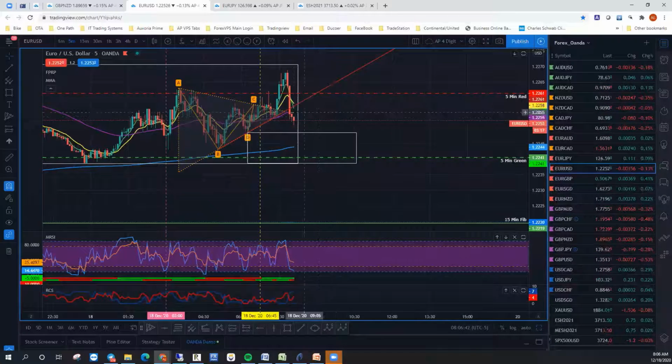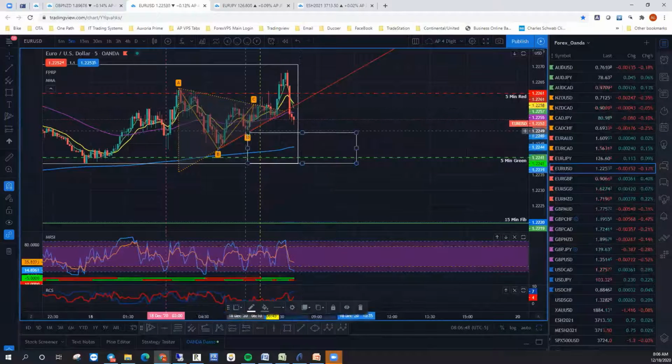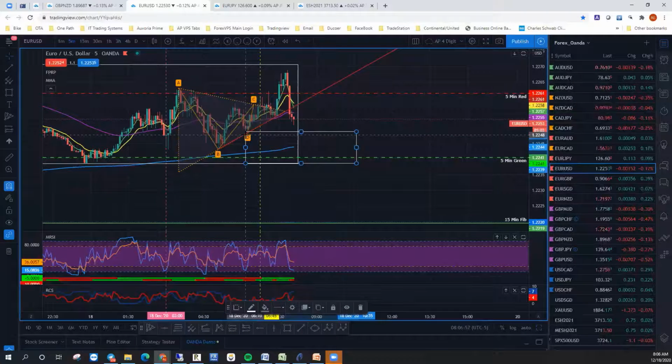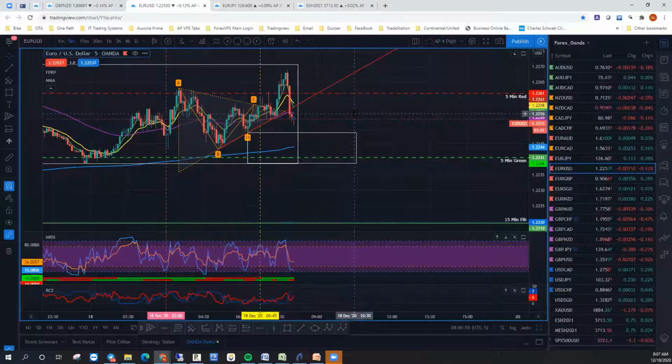So I used a little bit bigger of a trend line just because of all the uncertainty in the market. The bigger you're going to do your trend line, the more validity I've found that it has, especially if you put it on the bigger wicks. Then you know you're not going to get... Well, the chances of you getting a false breakout are a lot less when you use the higher time frame candles.